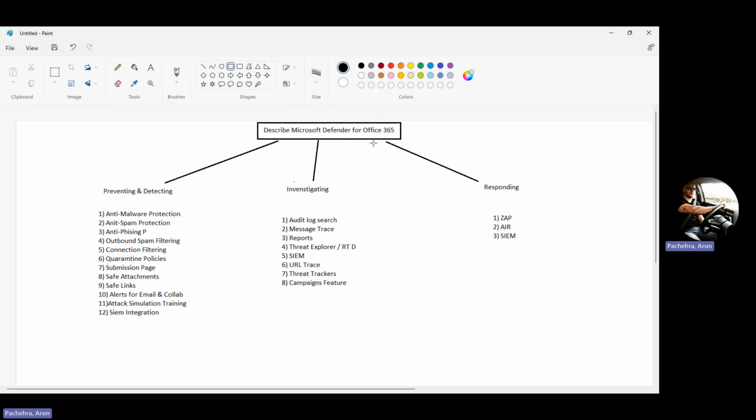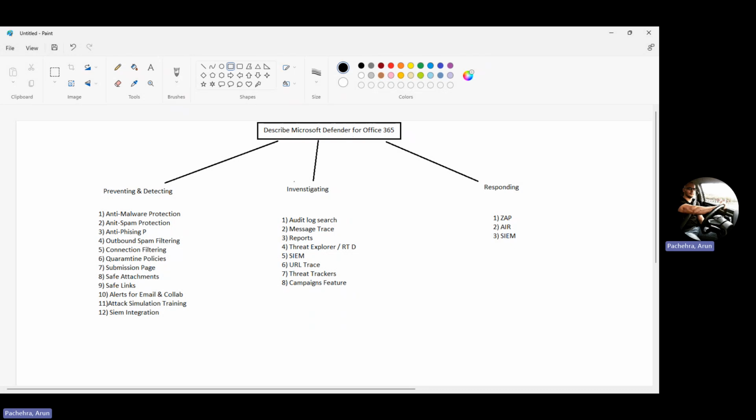So Defender for Office 365 is a seamless integration of Microsoft Defender with the Office 365 subscription, which means all those resources that we get with 365, like your email, SharePoint, Teams, Outlook, will be secured or defended by Microsoft Defender for Office 365, right?